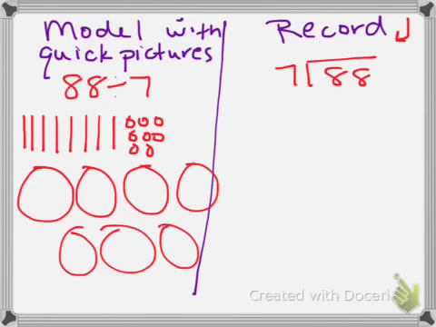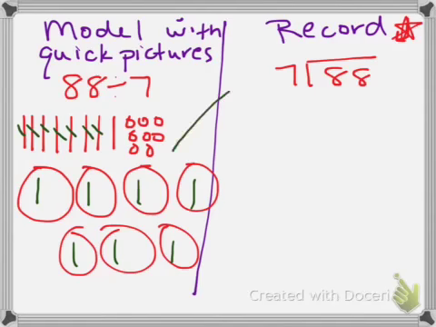Now, something I was teaching them today is to go back and forth between their model and their recording of it. So initially, their first steps have been to take their 10s and put them equally into each circle. So I usually ask them, is there enough 10s for one to go in each of the 7 circles? If the answer is yes, go 1, 2, 3, 4, 5, 6, 7, and then you need to cross off 1, 2, 3, 4, 5, 6, 7. You will notice that there is one 10 rod left over that cannot go equally. So that will eventually have to be regrouped, which is kind of today's emphasis, model with regrouping.